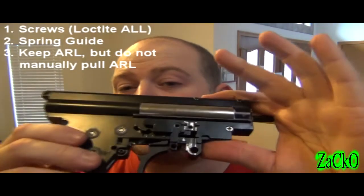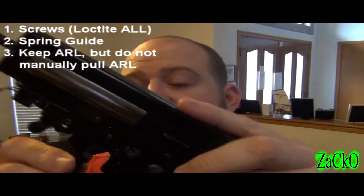When I got this gearbox, there had been things put in and out and some things were already there used. The wiring, from what Jake told me, he didn't do anything to. I've fixed that just to have it ready to go — if you want to put this in a DSG, there you go. But you've got to become one with the gearbox when you think about this. There are a lot of screws on this thing and you have got to make sure that you lock-tite these screws.